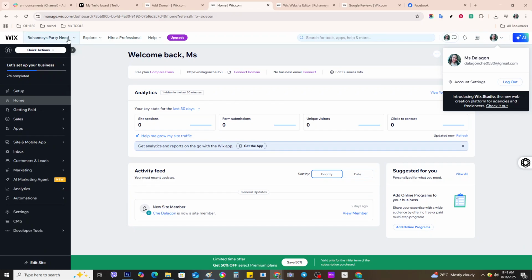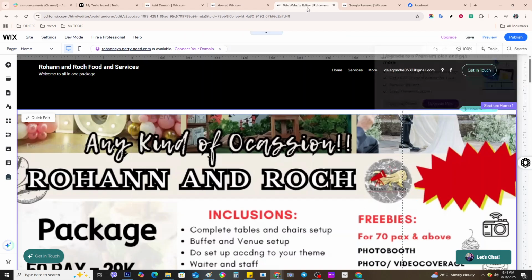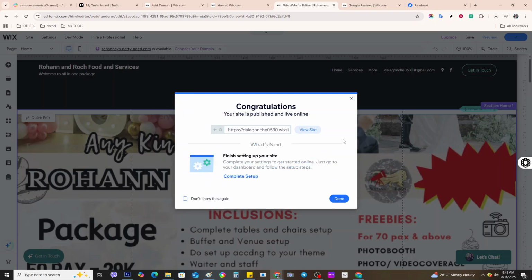Look for the publish button in the editor at the top right corner. It's easily accessible and conveniently positioned to give your site that final touch. Clicking it will initiate the publishing process. But before you proceed, it's always good practice to double check your site for any changes or updates you might have missed. Once you hit publish, Wix will automatically generate a free subdomain for you.